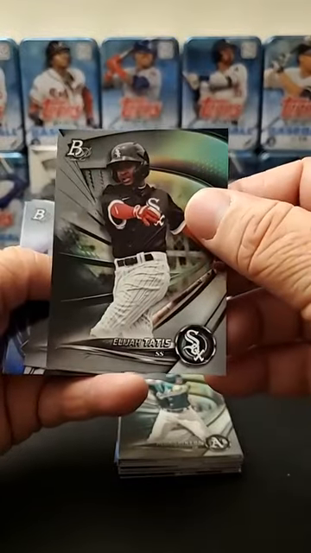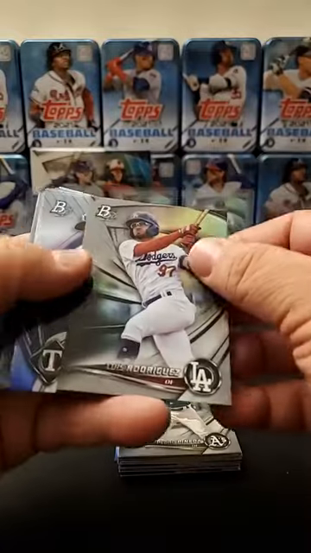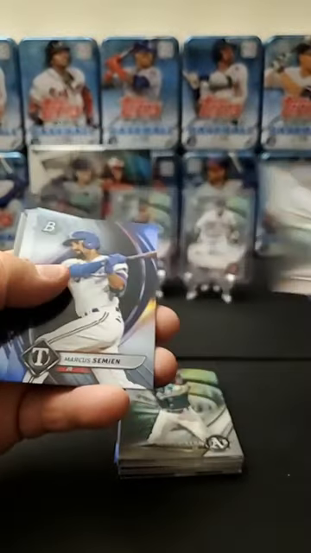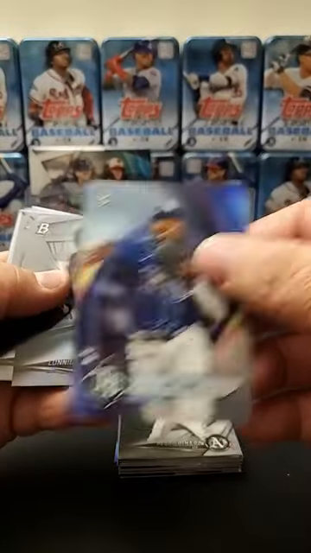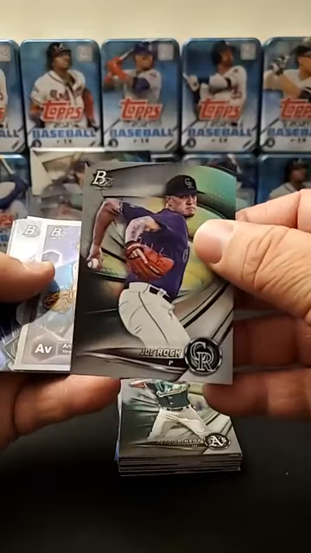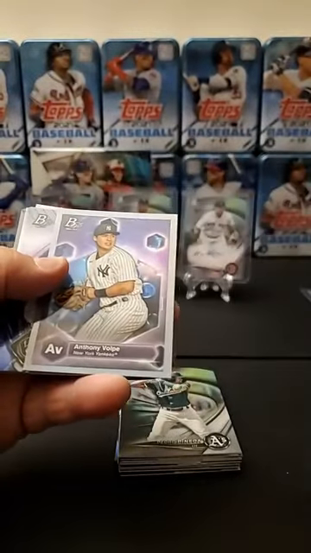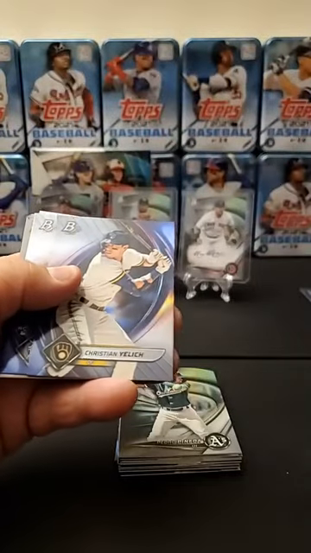Elijah, Tatis. Hopefully it's more than just his name. He's a good player. Luis Rodriguez for the Dodgers. Marcus Semien. We got Vidal Brujan again for Tampa Bay. Lonnie White, Pittsburgh. Joe Rock, the Rockies. Perfect name for the Rockies. Anthony Volpe for the Yanks.